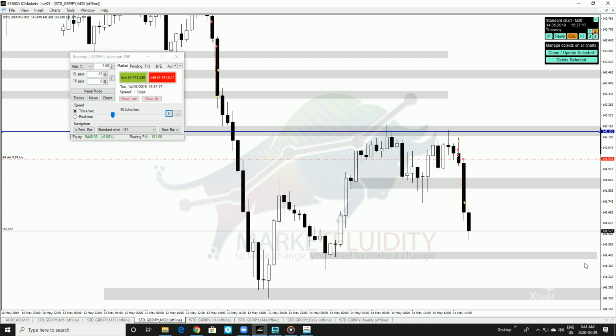Right over here. You know what else we're going to do? We're going to see if we can form a support over here to take a buy, right? Because if you've missed this trade, you would want to see a retracement and then a continued move down, right? So that's what you would want to see. So we're going to see if we find a support here for price to go up.